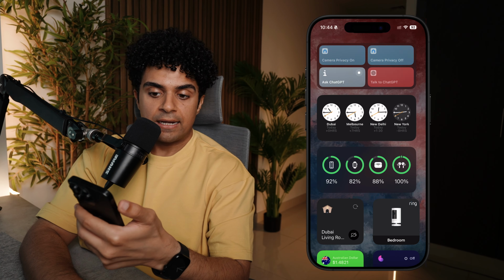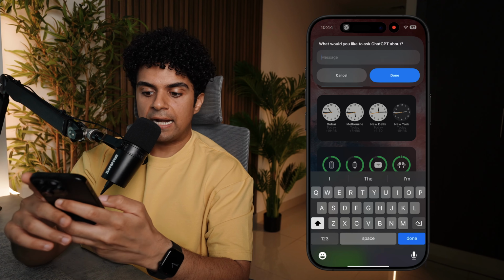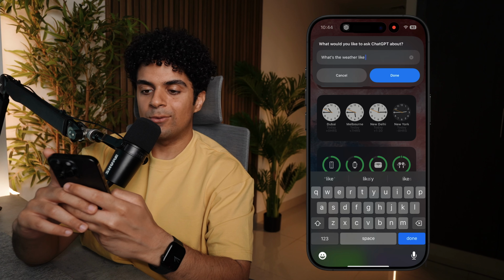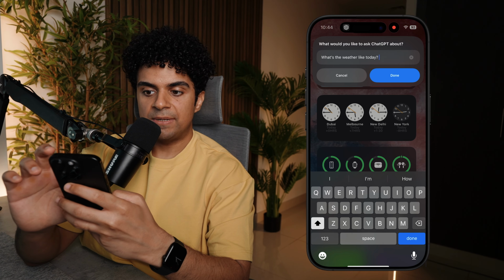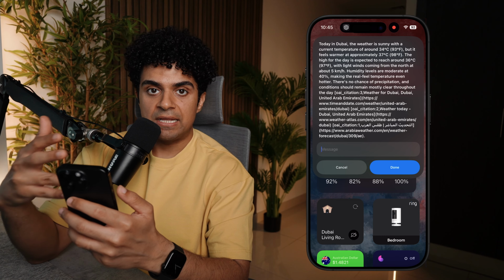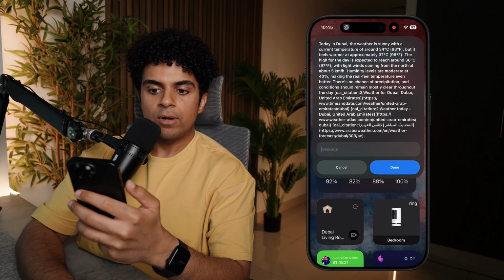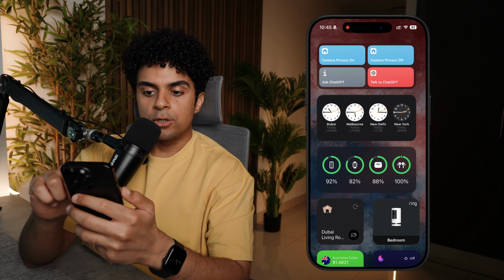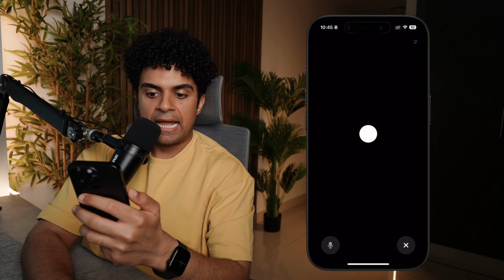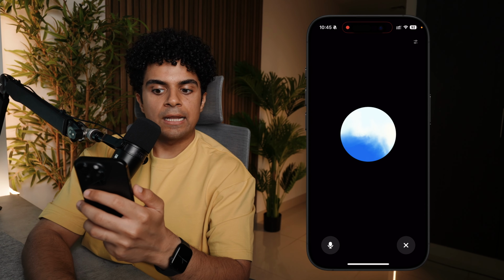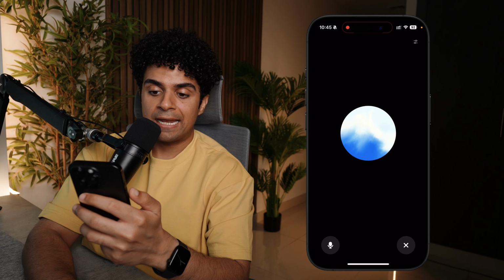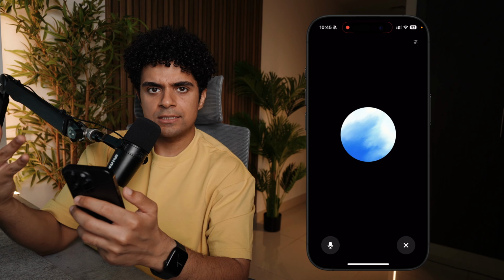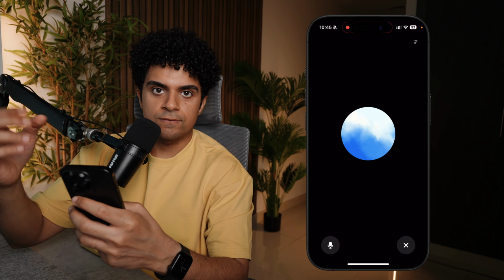Ask ChatGPT means that if I click on this, it's going to open a window right there. I can ask ChatGPT whatever I want. What's the weather like today, which is a stupid thing to ask ChatGPT. But if I ask ChatGPT, it doesn't actually open the app itself. It's going to give me the answer in a window at the top. Sometimes it takes a while, but here you go. The answer is here. You don't have to open the ChatGPT app, which is pretty convenient. Talk to ChatGPT means if you click on this, you can actually speak with ChatGPT. I honestly feel like it's very, very useful. I pay for ChatGPT and I use this minimum 4 to 5 times a day to just brainstorm ideas or whatever. If I have any question in my mind, I just ask ChatGPT instead of searching on Google.